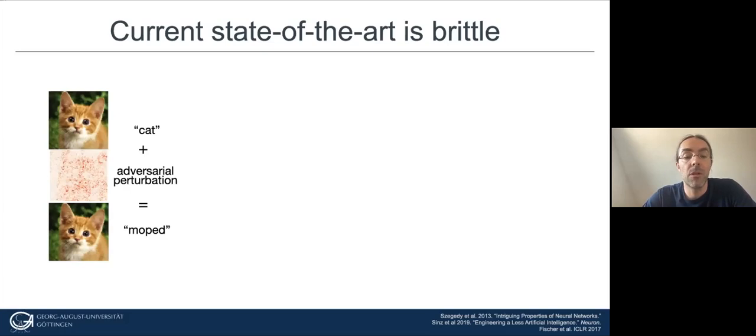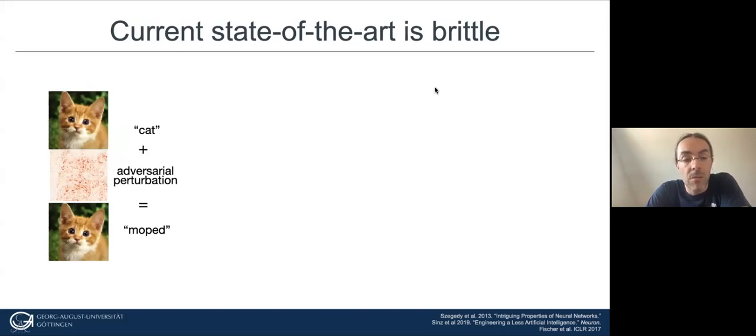So maybe some of you have already heard about adversarial examples. If you haven't, I'll quickly go over that again. What is an adversarial example? You can take a state-of-the-art deep network, one that has a very low error on ImageNet, and then you can try to find adversarial perturbations. An adversarial perturbation is basically a kind of targeted noise. It's very low in amplitude, so humans usually cannot see it when you add it to the image.